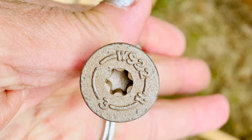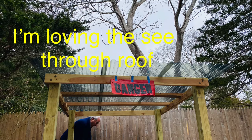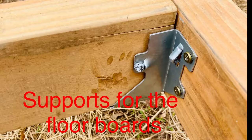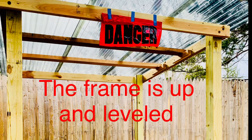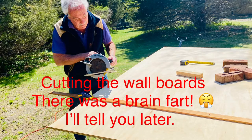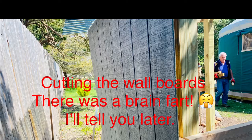It's just perfect. Now we're gonna put in the floorboards, but first we need to put some support system in there. And the floorboards are not gonna be wood. We're gonna use that fake wood, because it's something that we're constantly gonna be hosing down, just to make it easy for cleaning.